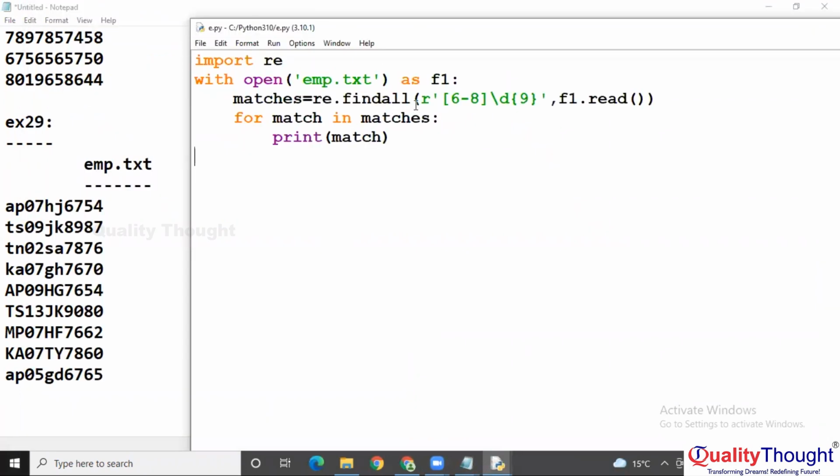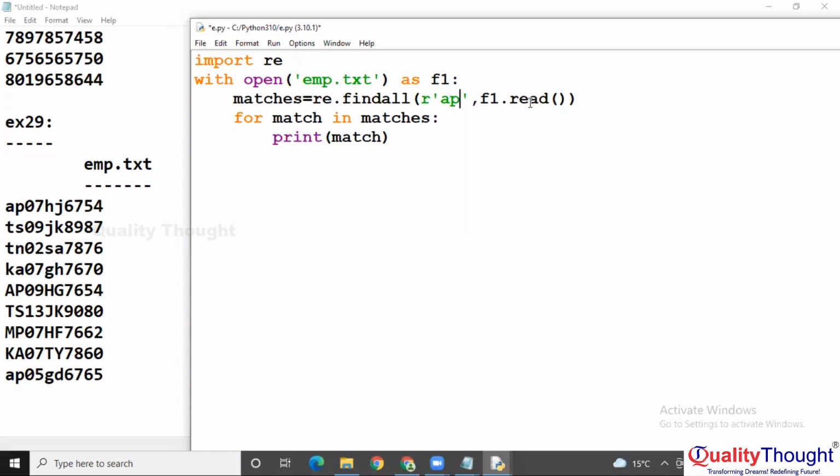Observe very clearly, my pattern is a string that starts with either AP or Telangana state, TS. Starting with AP, after that it is matching alphanumeric.